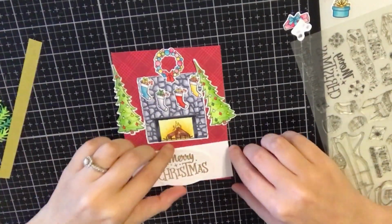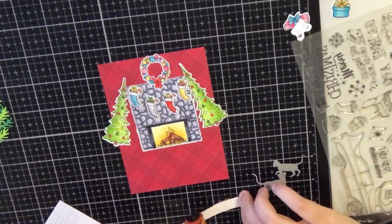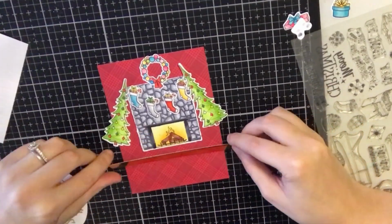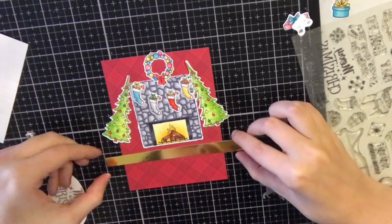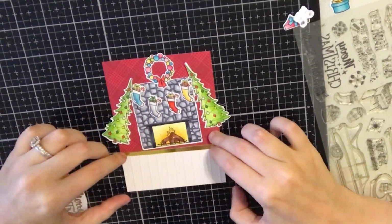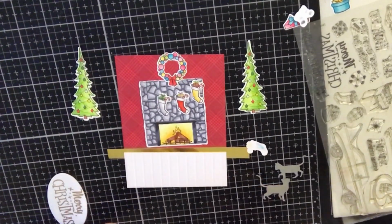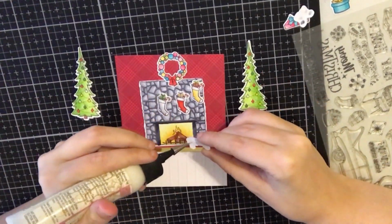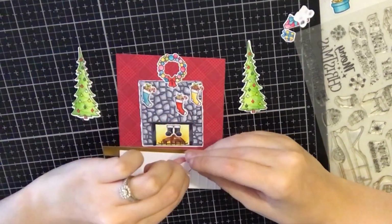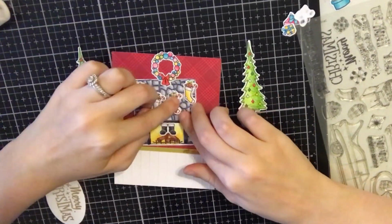Okay, so all of my elements are die cut, so I can start to assemble my card here. I'm going to attach my white embossed panel as well as my gold strip with some ATG tape. I'm going to attach the stockings with my art glitter glue. And I decided to add Santa's boots coming down the chimney. I love that little image. It's so cute.